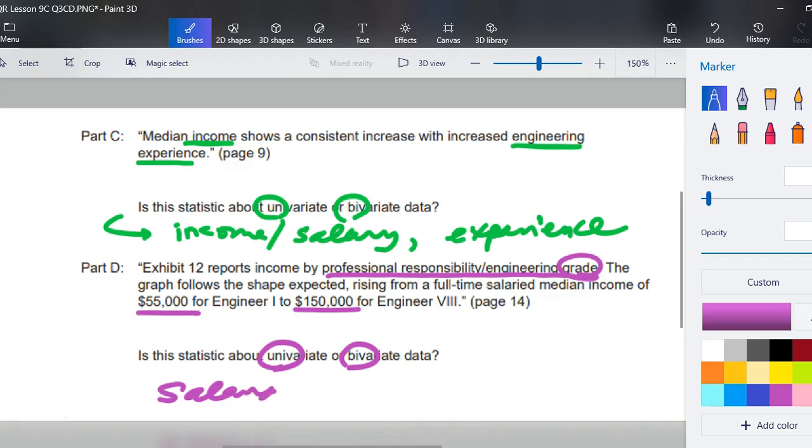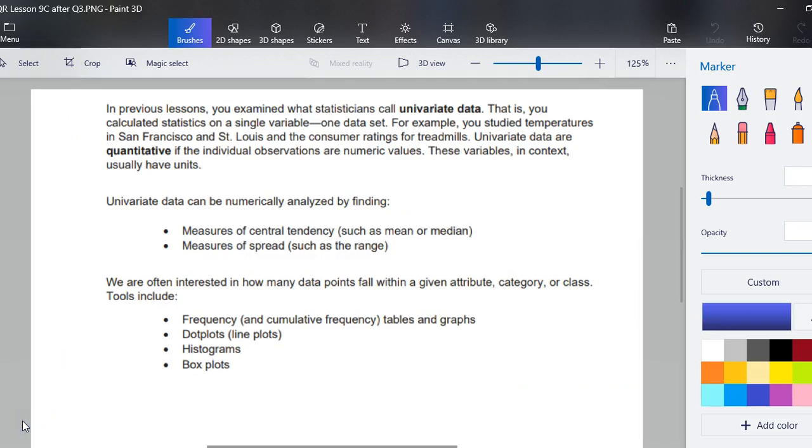Well, again, they're talking salary, but this time they've introduced a new variable called your grade, because your grade, like a level 1, is going to make a certain salary, whereas a level 8 is going to make a different salary. Make sure you've got your glossary or flashcards out and you're ready to add to them, maybe a Google Doc that you're collecting all of these vocabulary words and processes on.